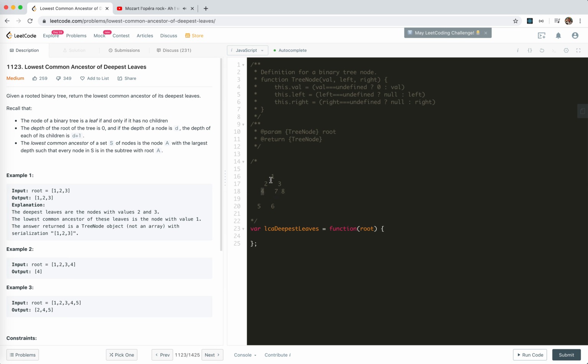Like for 4, there is 1, it's 0. Oh, okay, so here it says 0, and there is 1, 2, 3. Now for 4, the depth from above is 2, the depth from below is 1. So the subtree which passes through 4, the maximum depth would be 3. For 7, below it 0, above it 2. So the sum is 2, smaller than 3 here. So 4 is not that good a candidate, right?